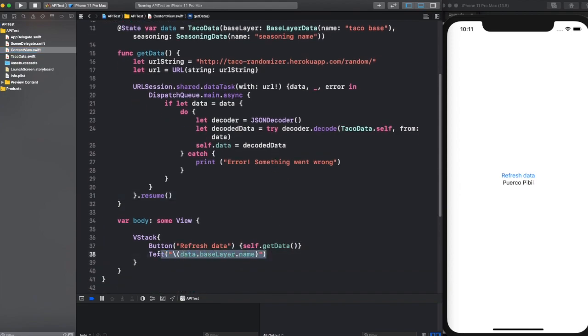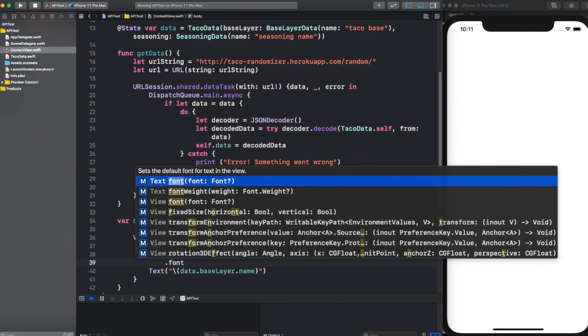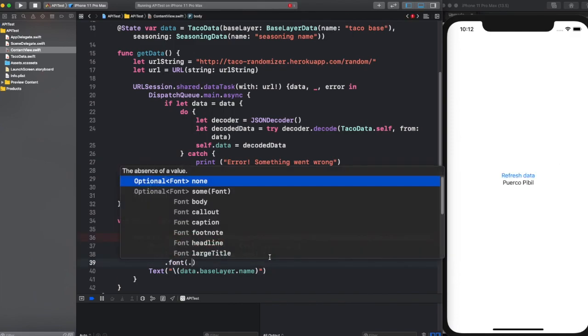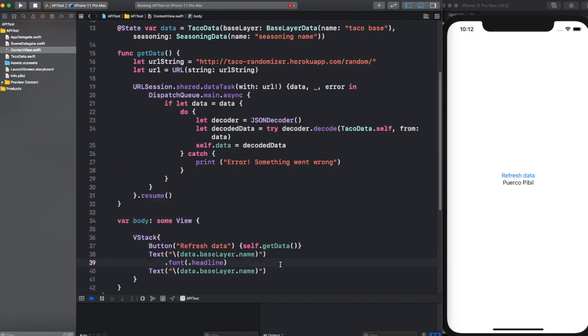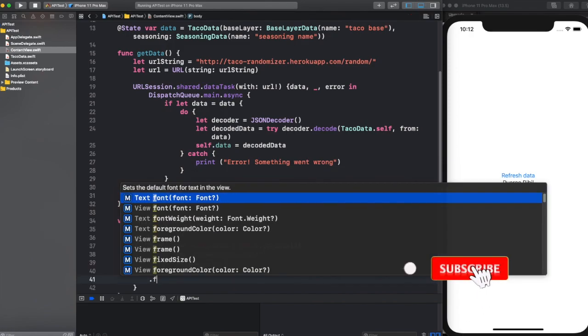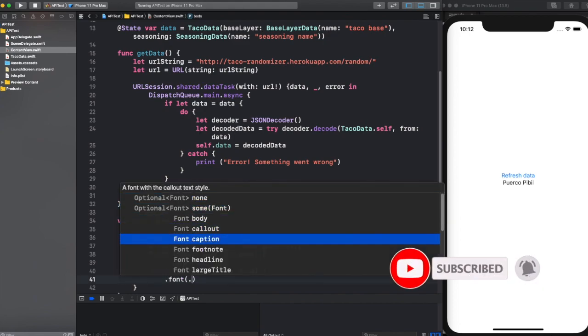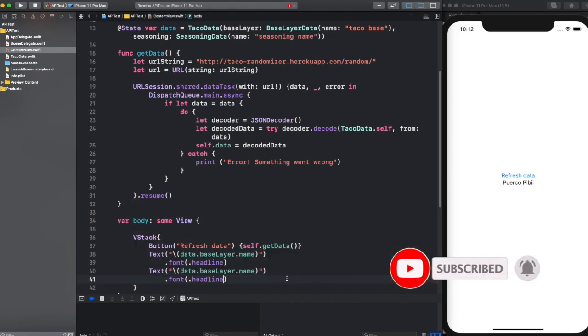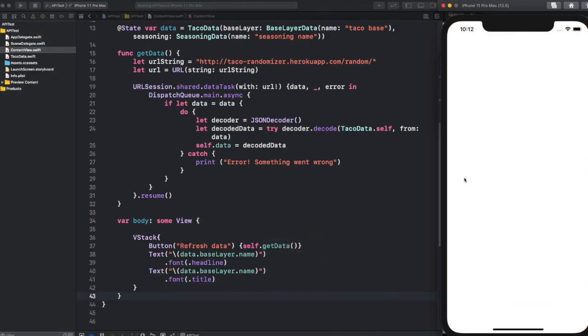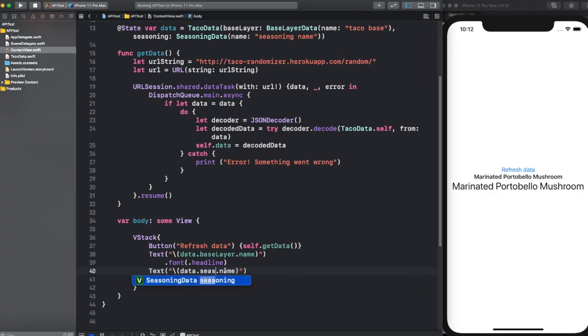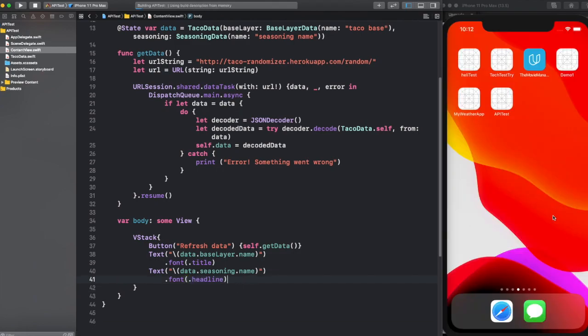And right now it's just the name of the base layer, but obviously we can add all the other information that we need here. And we can style it a little bit with a different type of font. So it looks a little bit nicer. I won't spend too much time on this because it's up to your preferences how you style things. But if we run this now, we should get something that looks a little bit better. Although, it's not baseless. Change it to seasoning and change the title and the headline so they're reversed. Now we should get something that looks a little bit better.